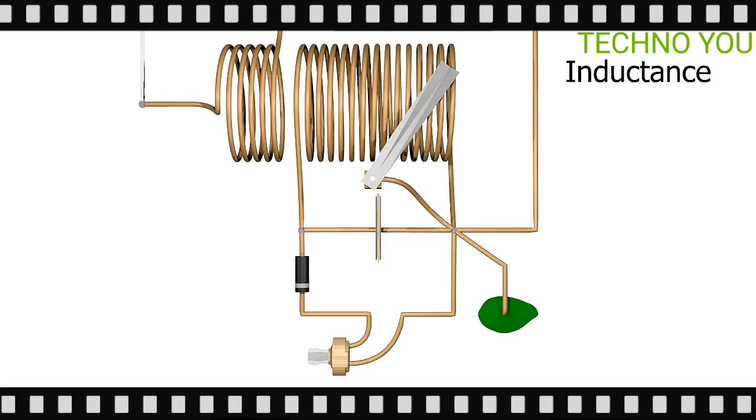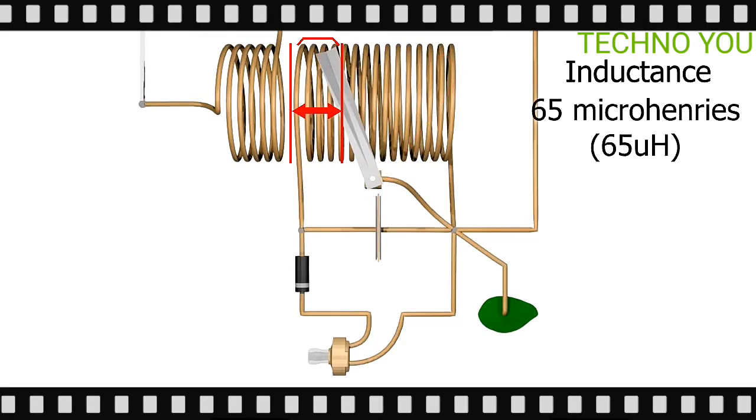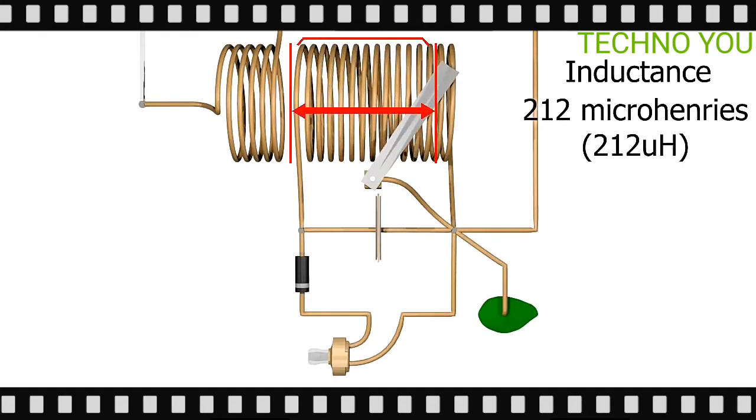The value of the inductance is partly determined by the number of turns of the wire around the cylinder and the length of the coil. With this coil, we easily change the number of turns and the length without modifying the coil itself. Instead, we just change where along the coil we make electrical contact with it using this wiper blade. With the blade here, the number of turns and length are small, and so the inductance is small. With the blade here, the number of turns and length is larger, so the inductance is larger.